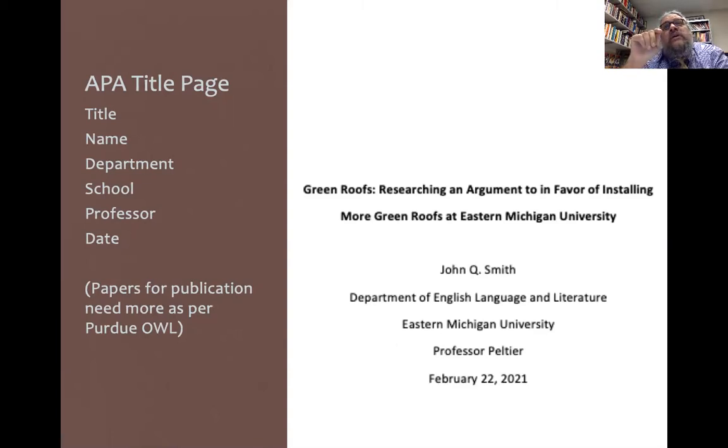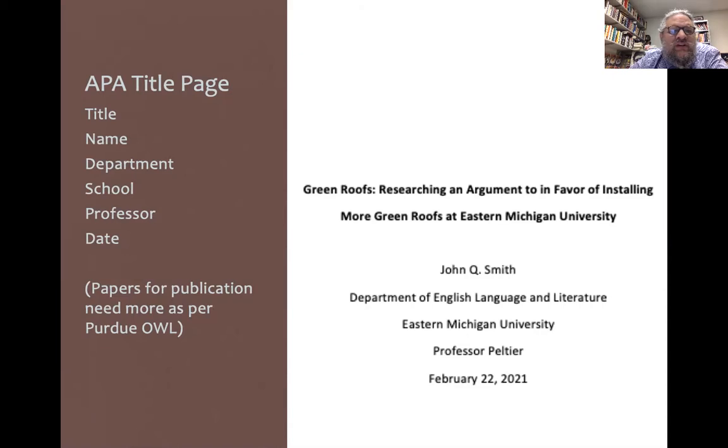Now, if you're writing something a little more formal, there's the publication style that needs a couple extra things. There is APA 6th edition, which has a few other things. We're using the 7th edition. Some professors and other classes might still want you to be using 6th. That one is available on OWL as well as the 7th edition. And it's going to require a couple other things too.